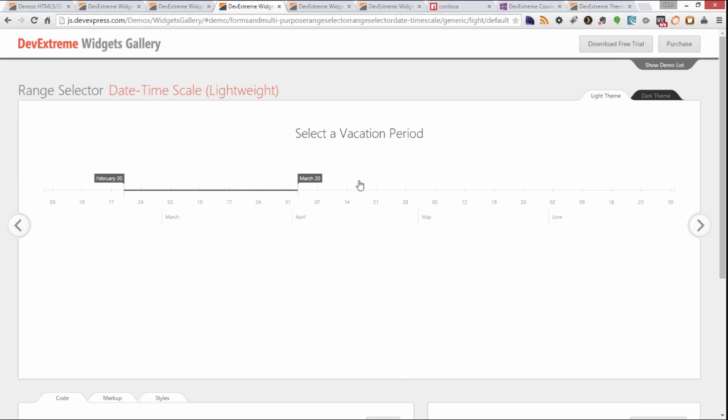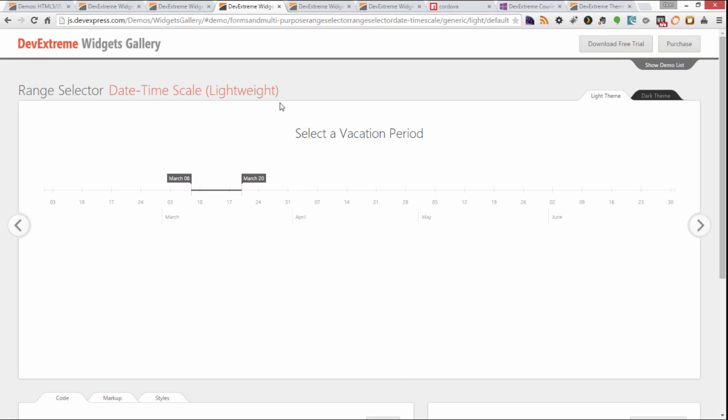So if I release it, it will just go down to the maximum position, because we are only allowed to take 1 month of holiday in this case. So again, a really great feature which will improve the end user experience when selecting these kinds of things. Really nice.